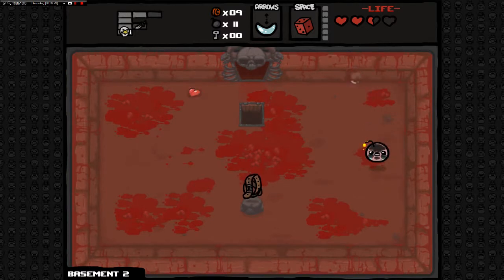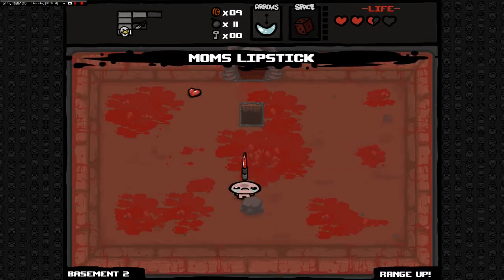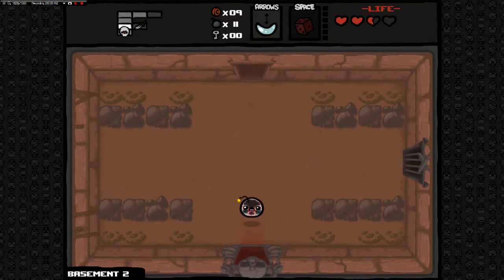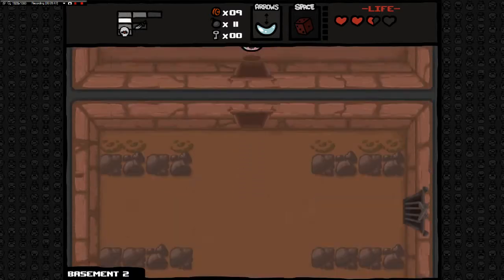There. Now look at these beasts as they get bigger and bigger and bigger. Range up, that's exactly what I wanted. Now they'll stay around even longer. Initially, only about 3 of them would stay on at a time. But now we got 1, 2, 3, 4, 5. Almost 5. So things are looking up.